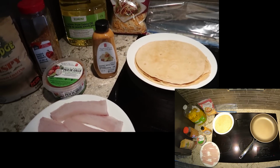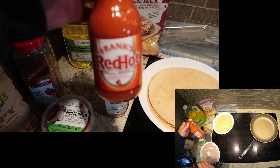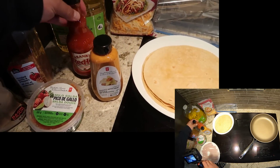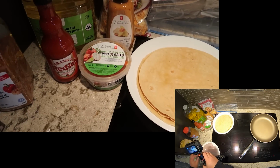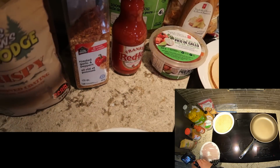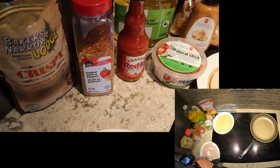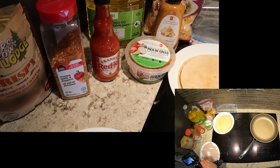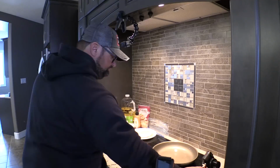And then, where's my bottle of Frank's? It's right behind me. And then we have the bottle of Frank's Red Hot, which will be used to coat the fish. And these other ingredients we'll get to after, because they go on the taco part. And we have roasted garlic peppers, which is gonna be part of the marinade as well. So we're going to take our fish here and we're gonna put them in that Ziploc bag first.